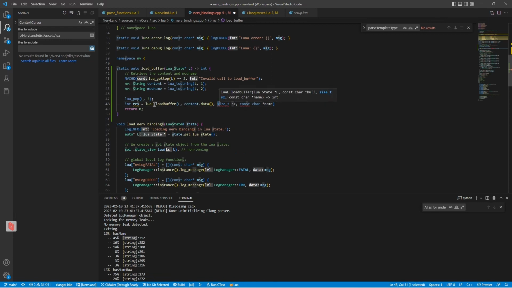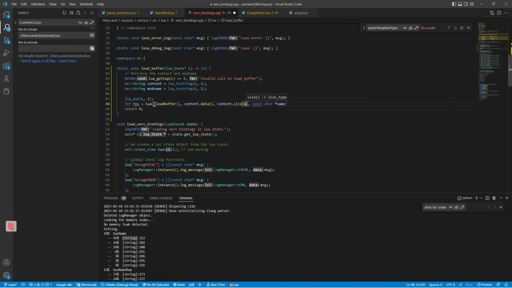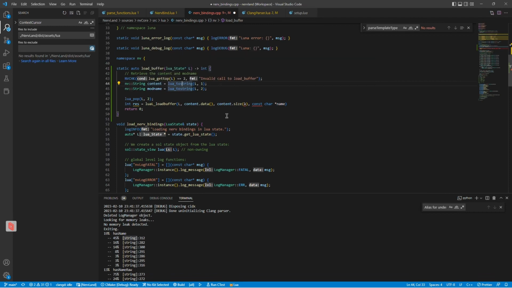The size is content size. Note that I'm just using toString here, not toLString. We probably don't need to get the size of this string. It's not going to be a binary string. Or could it be? Good question.